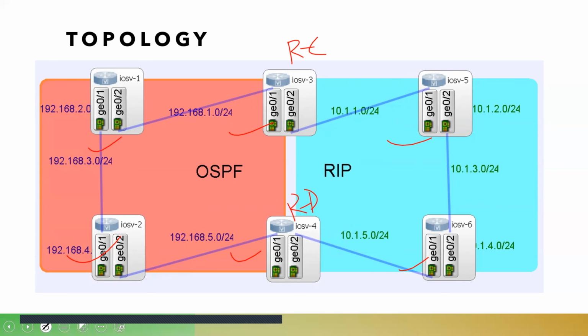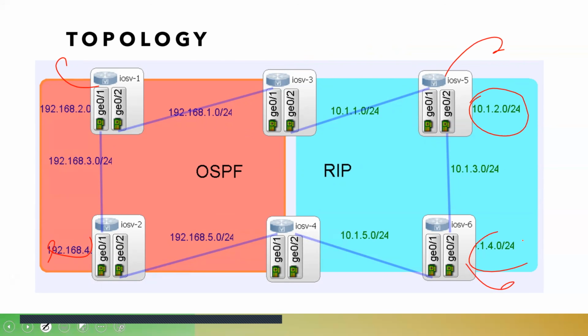So what I will do, I will go and give the IP address. You can see the IP schema is very straightforward. 192.168.1.x belongs to OSPF, and 10.1.0.0/24 or 10.x.x.x belongs to RIP. So anything belonging to 10 belongs to RIP, anything belonging to 192 in this lab belongs to OSPF. I have created certain loopbacks because when we manipulate routes, we need some extra networks. So here you'll find the loopbacks. This network, this network, this network, this network, they are the loopbacks. The rest are the connected interfaces.